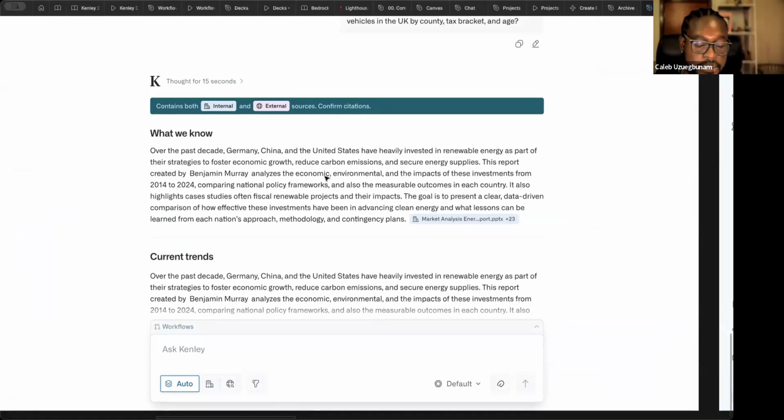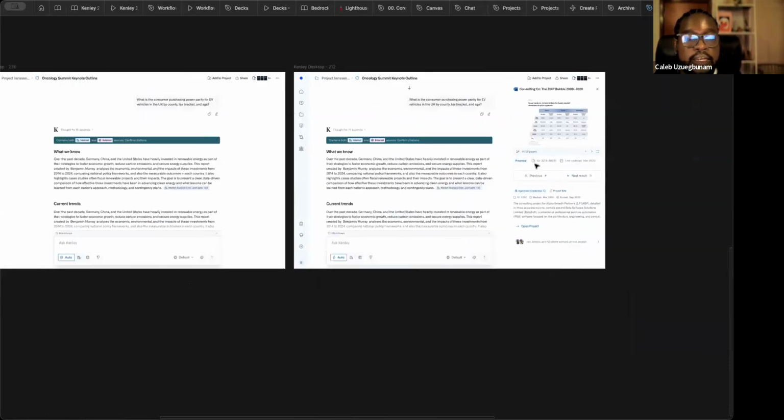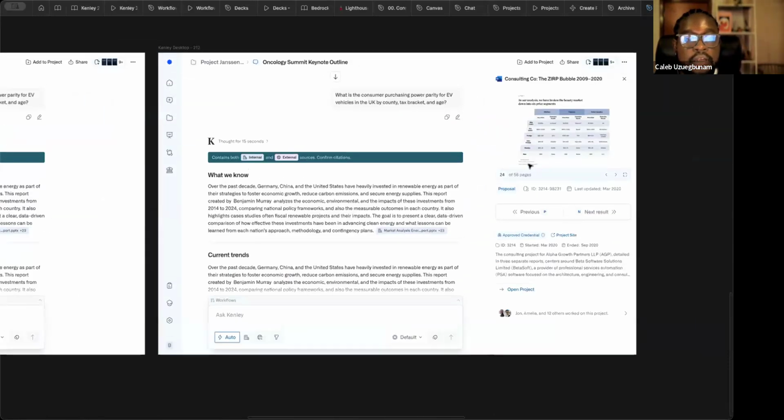Some companies do care more about the internal documents because they've taken so much time in building that internal expertise and benchmarks, so they usually prefer answers coming from internal. Some other companies care more about external content than internal. And most of them actually just care about the combination of here's what we know, here's what the external trends look like, and here's a synthesis of those blocks of information. And you can click on any citation to open it up, like I showed earlier, and see it.